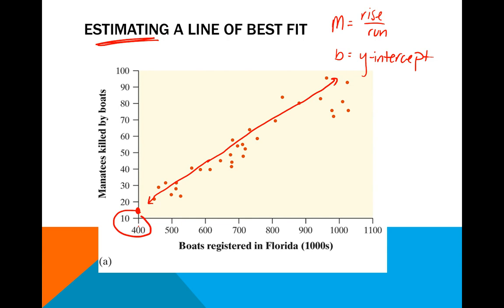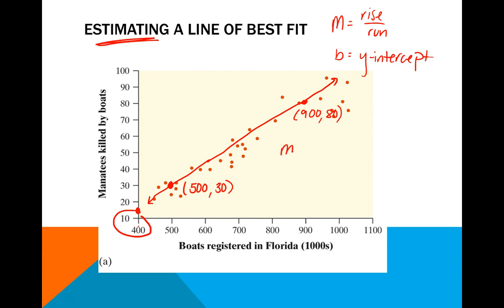And if you had a grid, it might be a little bit easier here. I'm trying to see, like maybe if I'm at 500, I'm right around 30. So my x value of 500 is roughly 30 for y. And then if I find another point, maybe let's see, if I go up here to 900, maybe at 900, I'm at about 80 if I trace back over to my y-axis.